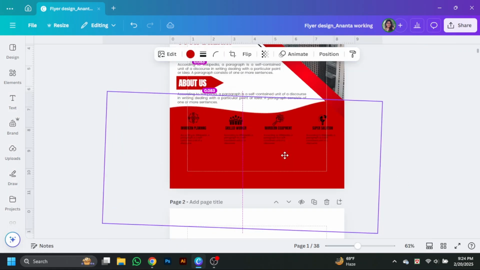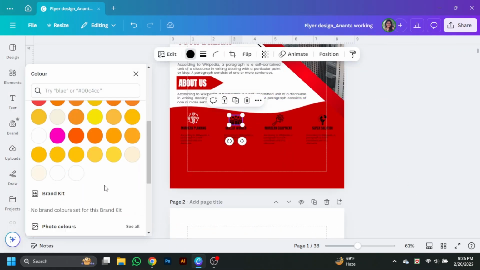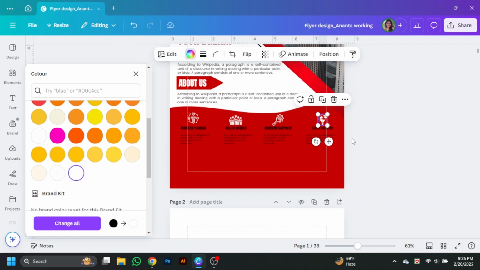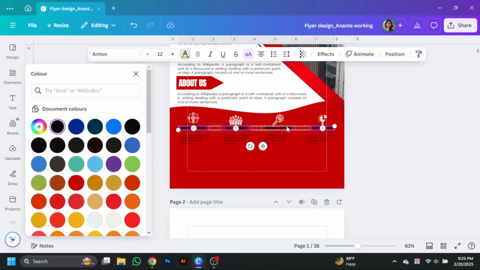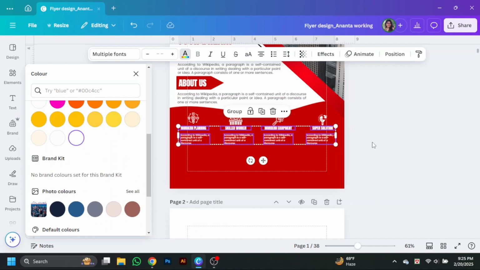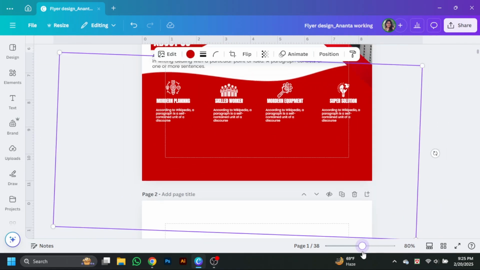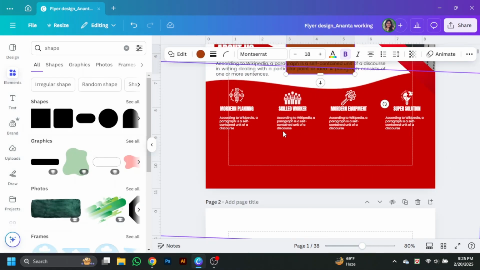Take it and place it behind and change the color in red. Now change the color of all services and icons in white.